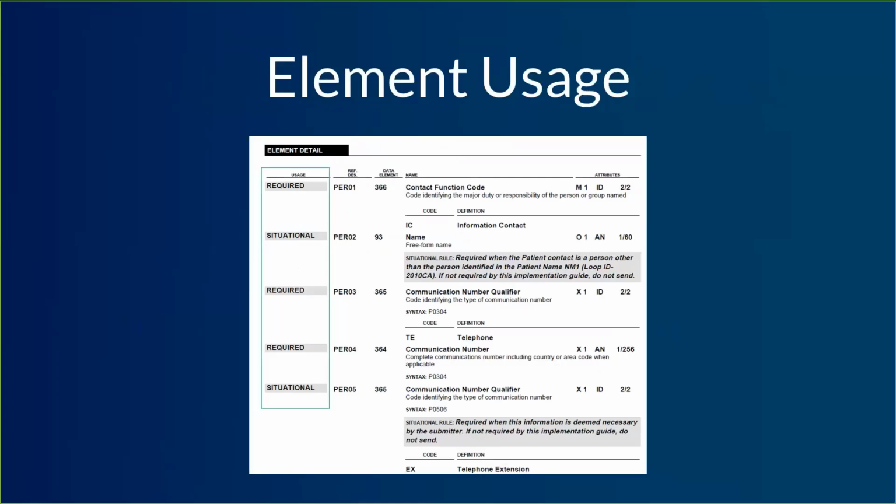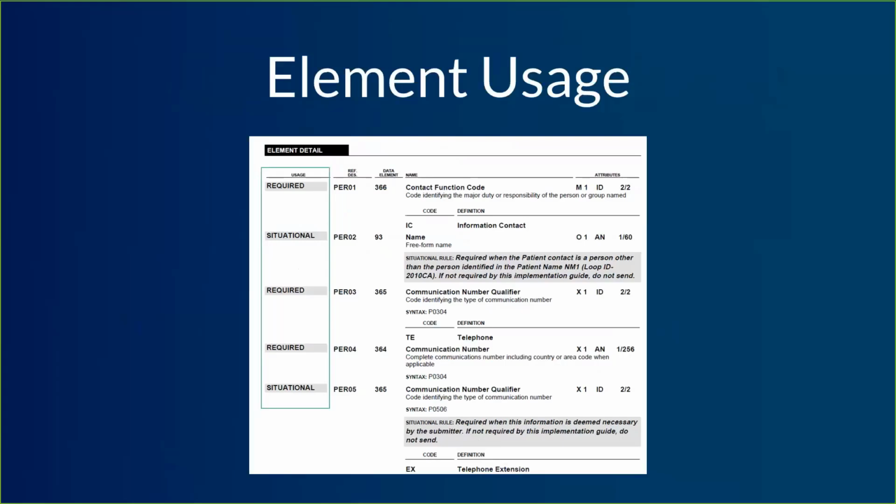If you put together a segment and you start it off, so it's a PER segment, but you don't include the required fields, it's going to be considered half-finished or incomplete, and it will probably cause a rejection, because at that point, the systems are going to assume that something got cut off and they don't have the whole thing.